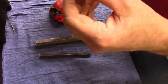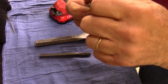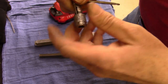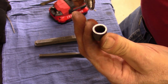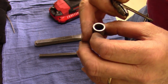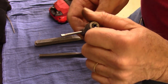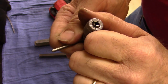See, I think it threads on there fine. Yeah, it threads on there fine. Right at the end, right there. Let's see if there's any rust on the threads. No? So, if I put a little grease on this, bet that will work. Yeah. It's tightening up just fine.